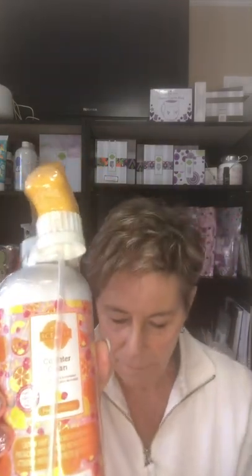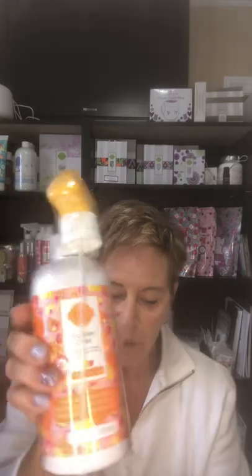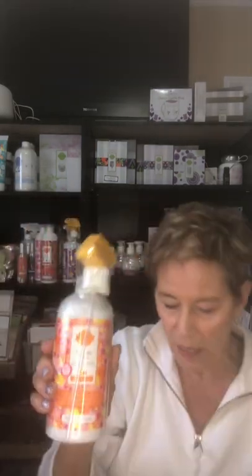And then I got Counter Clean, and everybody's favorite is Counter Clean. This one is called Feeling Punchy — bright tangerine and pink lemon with a sweet splash of fruit punch. The multi-purpose spray cleans while forming a clear dirt-repelling barrier on any sealed surface, and it gets stronger with regular use. If you've watched a lot of my Scentsy tips, Counter Clean is the wonder cleaner. So that is Counter Clean in Feeling Punchy.